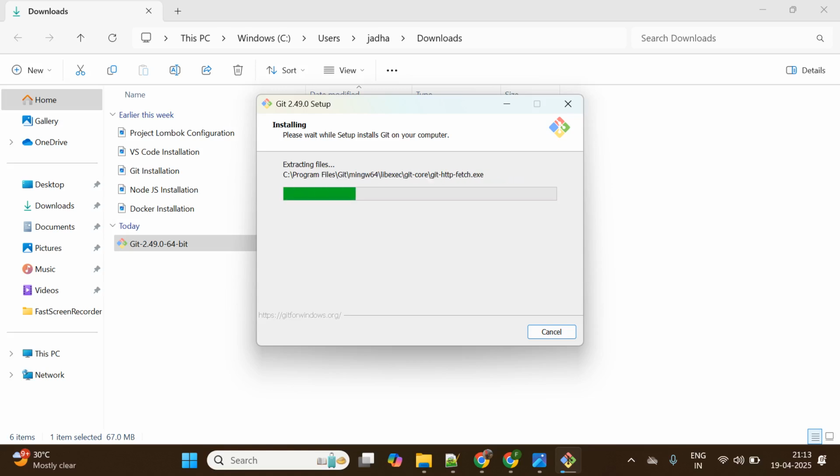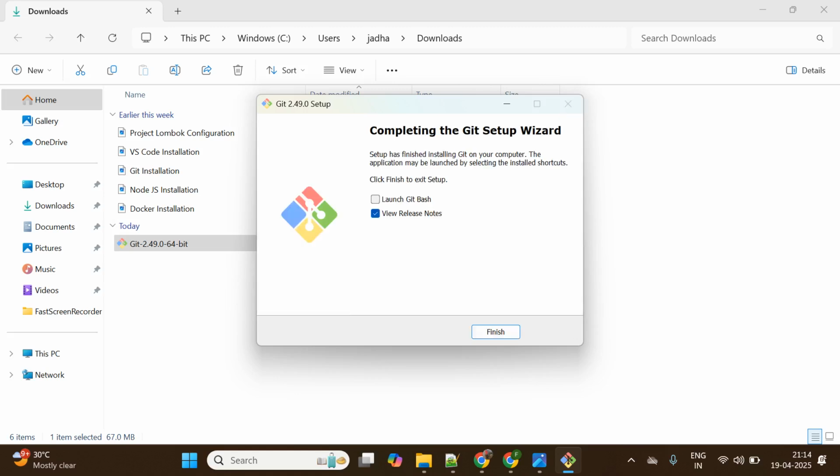Once it installs successfully, I will show you how we are going to create the repository. This will be a centralized repository on github.com, and we'll go ahead and clone the repo in local. GitHub is a cloud-based platform that uses Git to host and manage code repositories. It helps developers collaborate, track changes, and deploy code easily. Once the installation is done, we'll go to github.com, sign up and sign in, and then create the repository there.